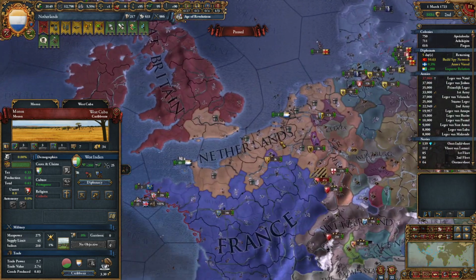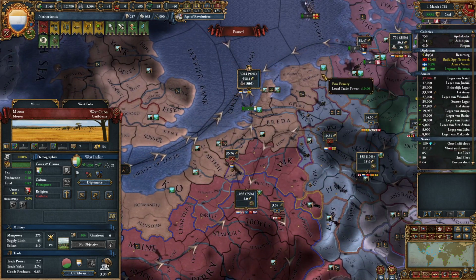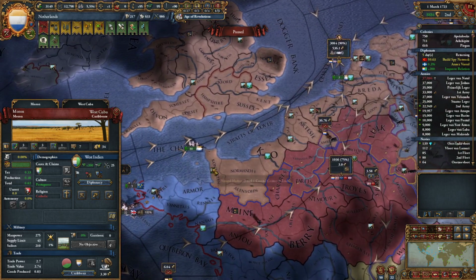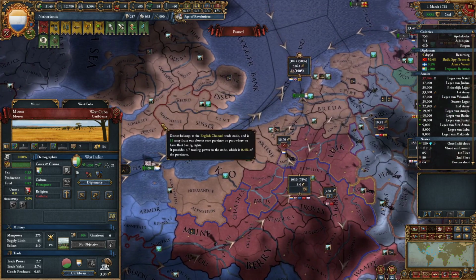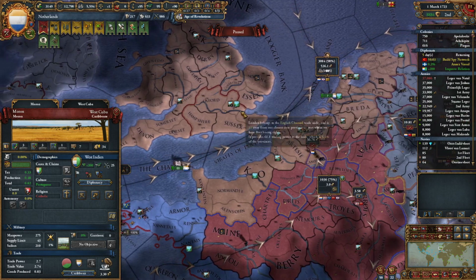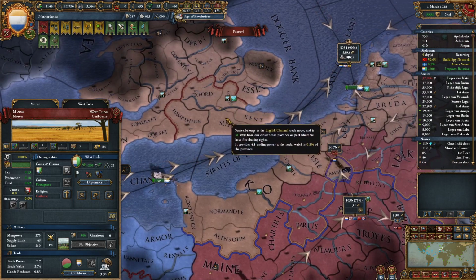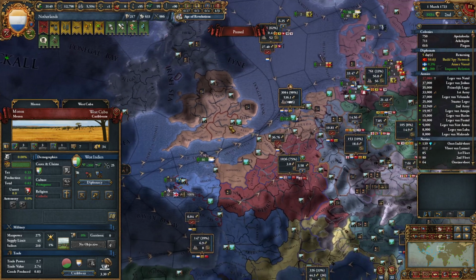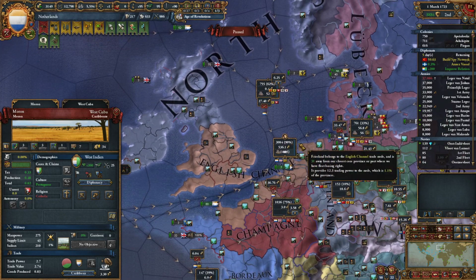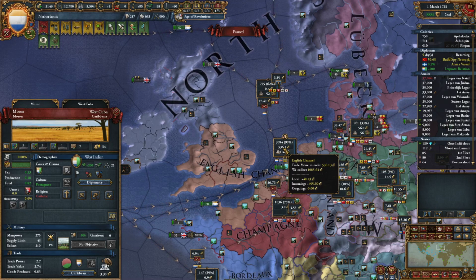My focus right from the start has been to expand in the English Channel. In this trade node, as you can see, I own everything on the European side of the English Channel, better said, what belongs under the English Channel trade node, and also the main trade hub on the English side, so London with the entirety of its state, and Hampshire. In total this gives me 90% of the trade power in this area, and we collect over 1,000 ducats every month.